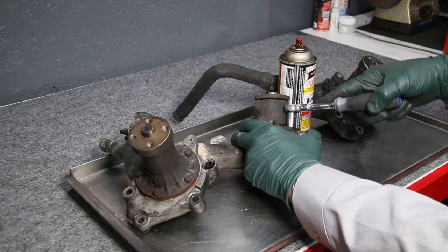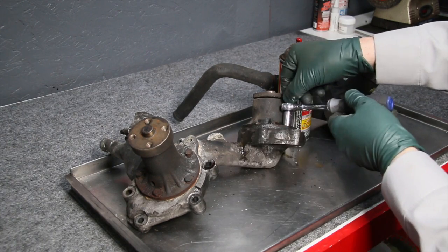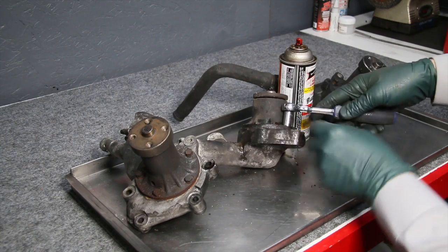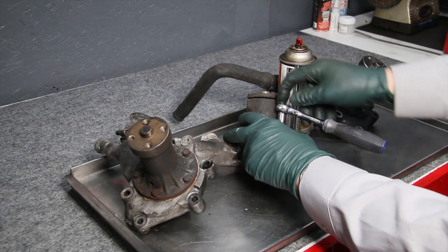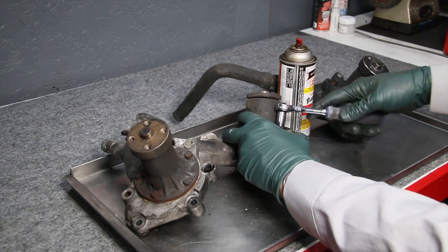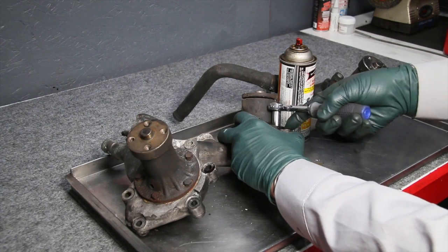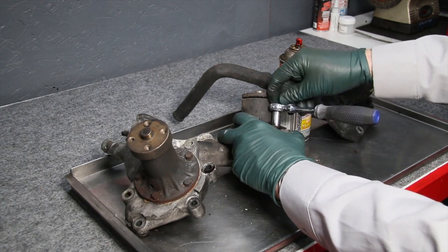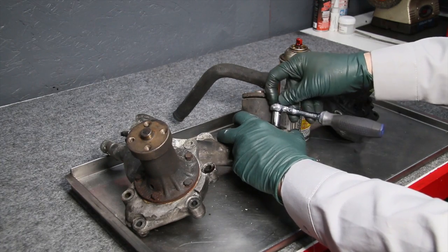So what I do is I'll back it out until it gets tight, and then I will change the direction on my ratchet, and tighten it right back in. See that? Till it's loose. And then I will change direction again, and I will back it out again until it's a little bit past the point where it's getting hard again. Then I will change direction again, run it in until it's loose.